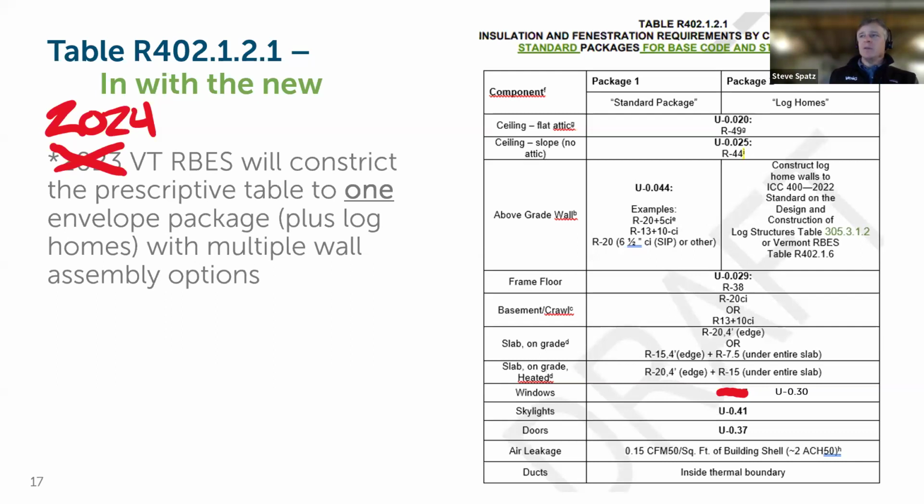You'll see that another difference between this table and what's in the 2020 RBES is that you see a U value referenced here rather than just the R value. I'm not going to go into deep detail on that today, but that is now being transitioned into as the ultimate requirement for compliance for the different components of the building. So the U factor is the inverse of the R value, so you can go back and forth between the two. And a U factor is typically used when you're doing an assembly value, when you're weighting the value of all of the components in an assembly to give you a performance factor.